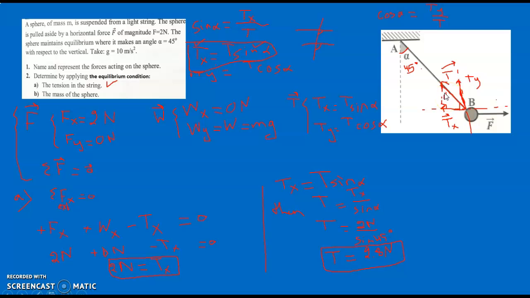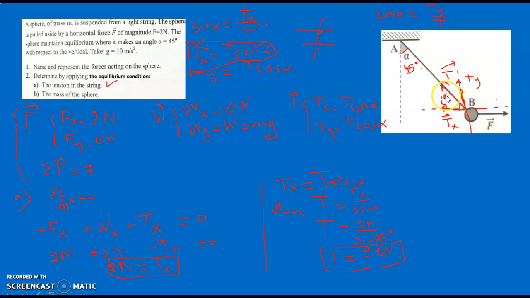Now, in order to determine whether we have to use the sine or the cosine when finding the components, we have to check the triangle. What is facing alpha? Is it Tx or Ty? It's Tx. Because Tx is facing the given angle, we have to use sine, because sine alpha is equal to opposite over hypotenuse. Opposite is Tx and the hypotenuse is T. So Tx is equal to T sine alpha. If Tx is T sine alpha, then definitely Ty is T cosine alpha.